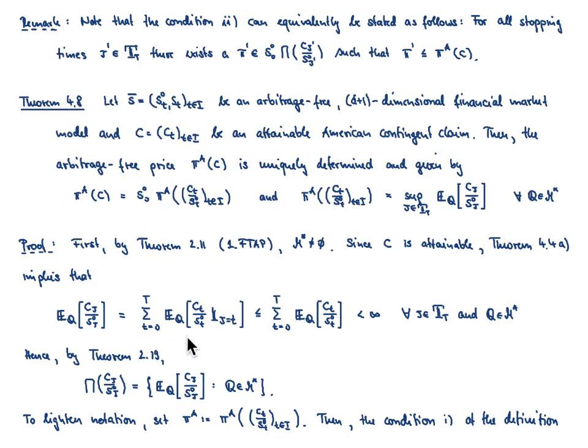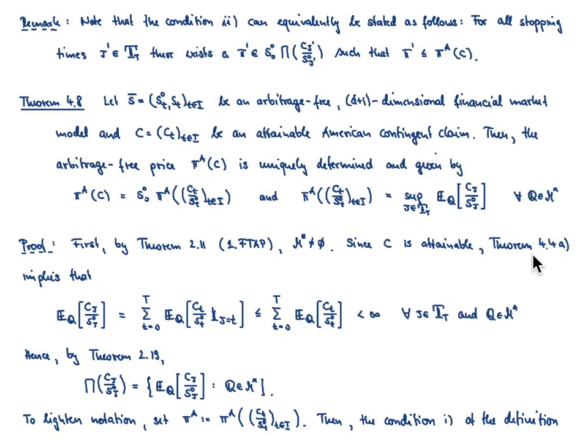By simply introducing an indicator function over all values this admissible stopping time can take on, and by using the linearity of the expected value under this measure Q, which allows me to take that sum out of the expected value, we can now bound that quantity trivially from above by simply replacing that indicator function by 1, since the discounted American contingent claim is non-negative. Hence, we end up with the following formula, namely the sum from 0 up to capital T of the expected value under the equivalent martingale measure Q of this discounted American contingent claim at time point t.